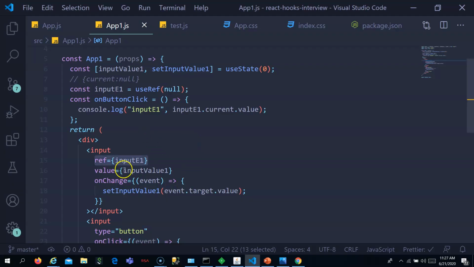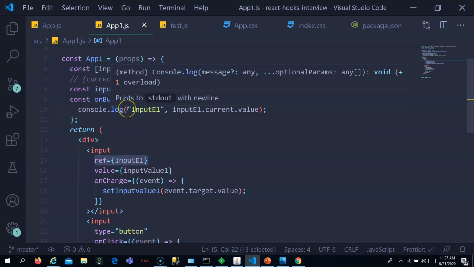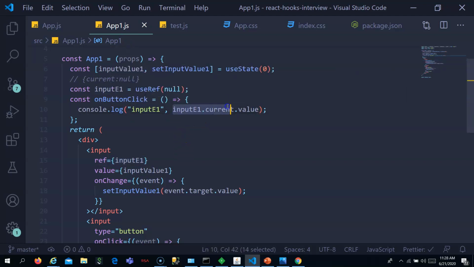So the ref made sure that inputEl.current gets initialized with the changed DOM element. So inputEl.current points to this DOM element, the input element's DOM element.